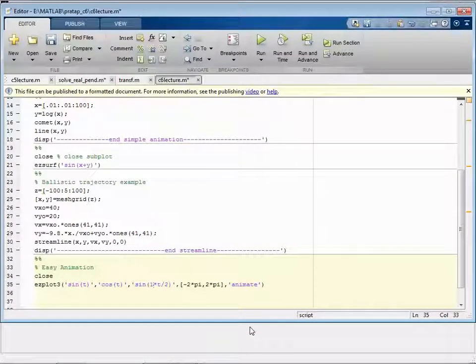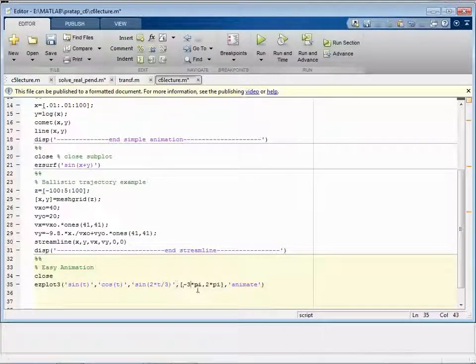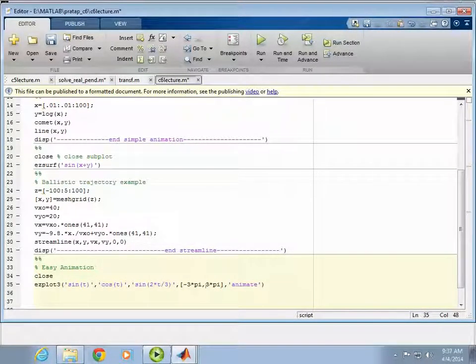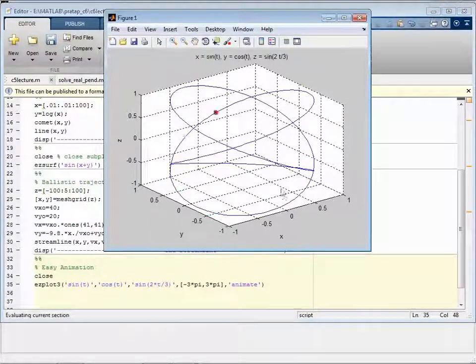Let's go 2/3. Now I have to go to 3 pi. You'll recognize it's going from when t equals 3 pi, then the sine of 2/3 t is 2 pi. So I'm just changing my range a little bit. Got to watch out for that. I could use a variable in a function if I did this in a function.